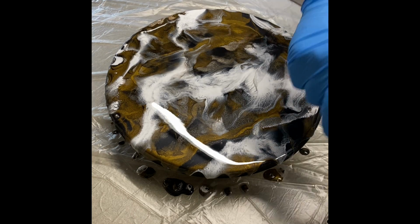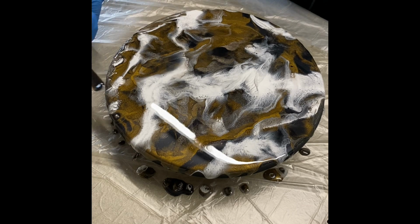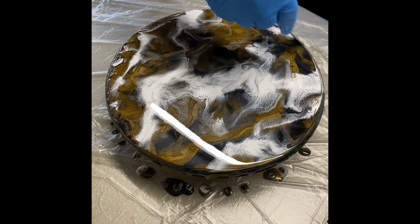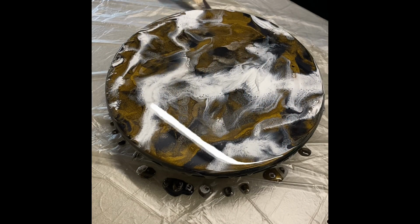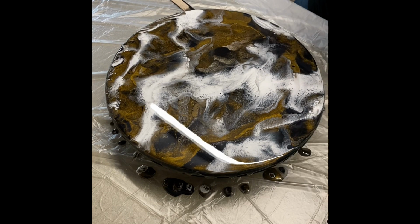Now you can see that all three colours are starting to form a complete covering. And I'm just going around the edges here just to break the surface tension now of the resin that's on the board. This will allow it to gently start to enrobe over the edge, and that will give us a really nice live edge look at the end of this project.